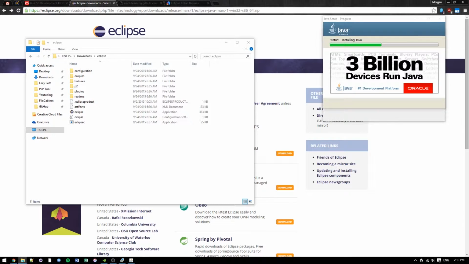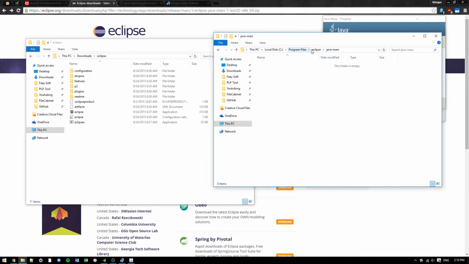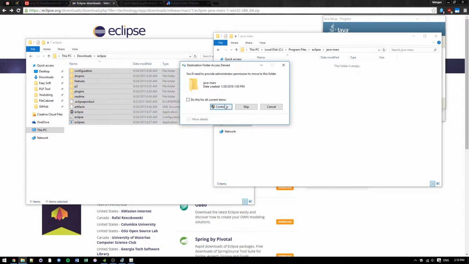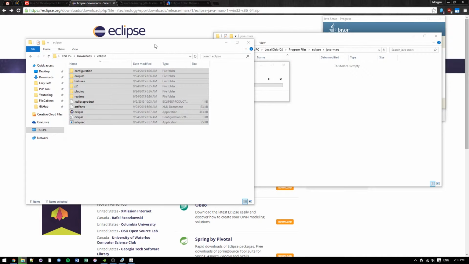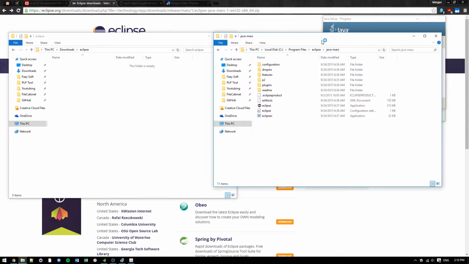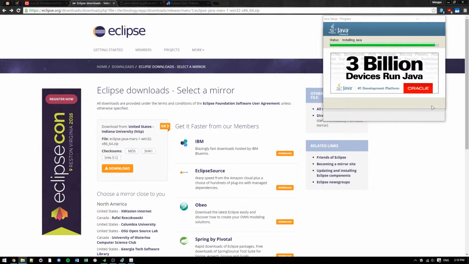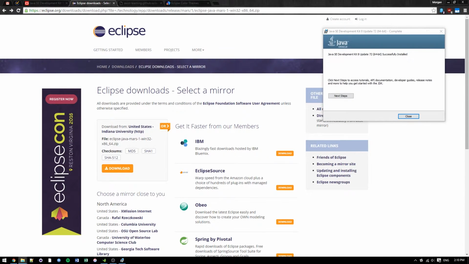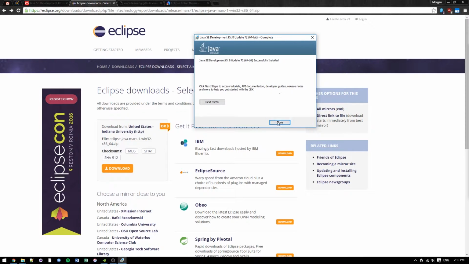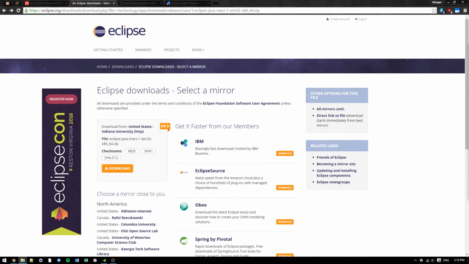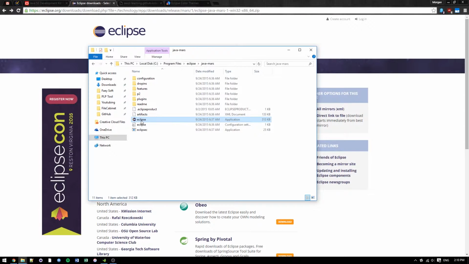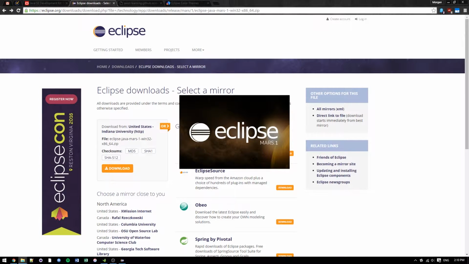So if we go over here, we'll notice that I made a folder called Eclipse in Program Files, and the typical way to do it is Java plus whatever version it is, which is Mars in this case. So we'll do this. Yes, accept all the permissions, lickety-split, moving it, and we'll do that. Now, let's just hide that, and yes, fantastic. Oh look, Java's successfully installed, it's music to my ears. So, we'll launch Eclipse. Beautiful.